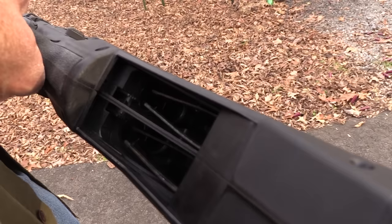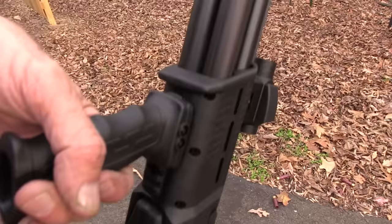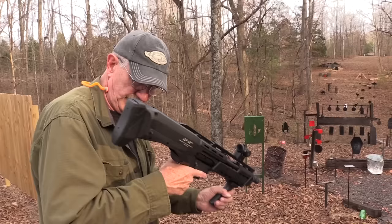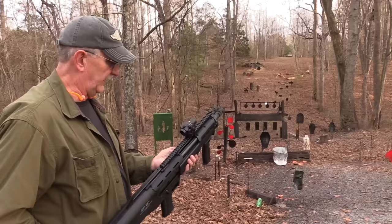There are certain advantages to having two barrels, obviously. You get two quick shots, and maybe more reliability. I mean, it should just be inherently a little more reliable, I guess. And the cool thing about it is it'll eject the rounds into your hand, look at that, there's one, two, three, there you go, you can save your hulls. That's pretty good, just hold it over a pocket like that. So like I say, with that inline feeding, you maybe shouldn't have as many problems as you could have with others.